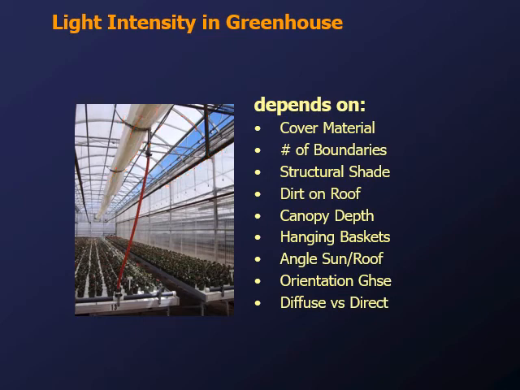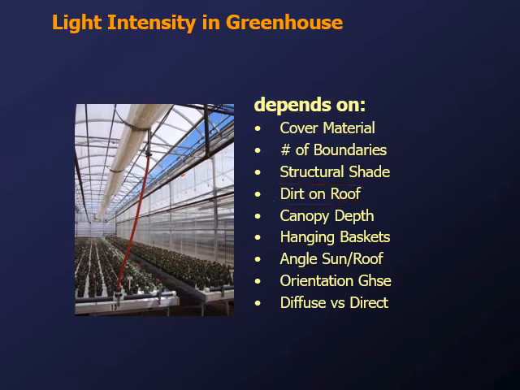Quite a few greenhouses, especially for crops that are high light requiring, absolutely go minimum on anything over the top of the crop. They try to have larger spaces between the trusses, bigger panes of glass, less support work, less structure, so that more light gets to the crop. Other things that are important, things like dirt. You'd be surprised at how much dirt accumulates on glass. Getting up there and cleaning it sometimes is really important.